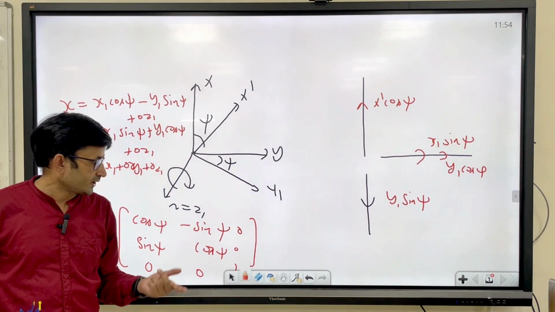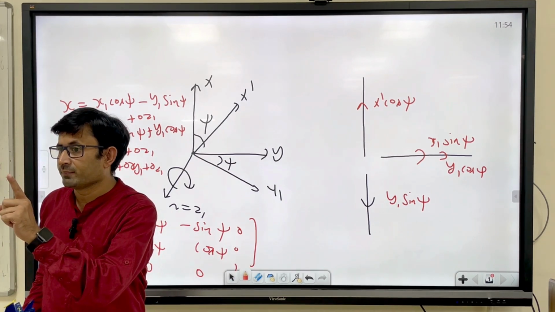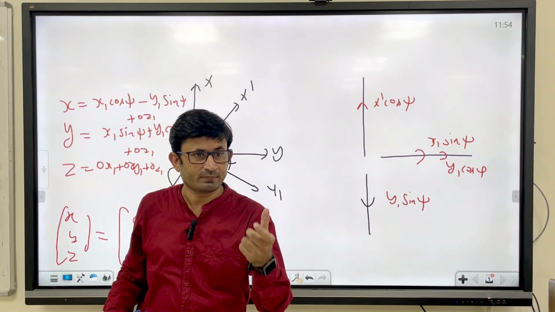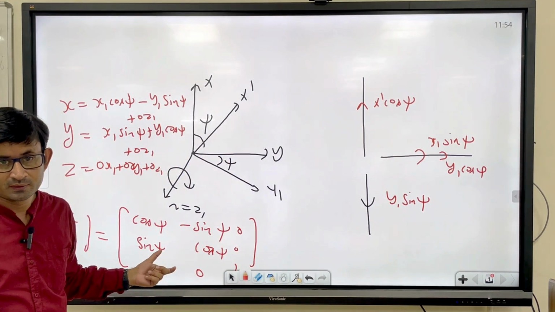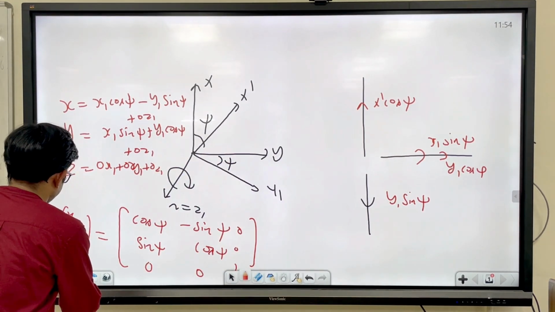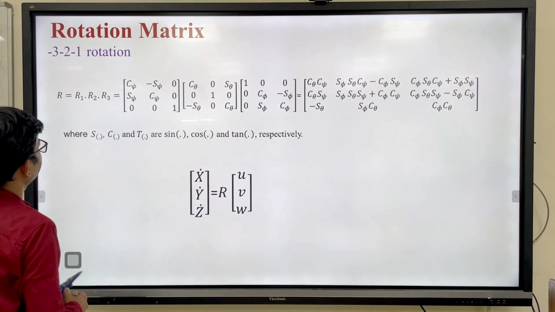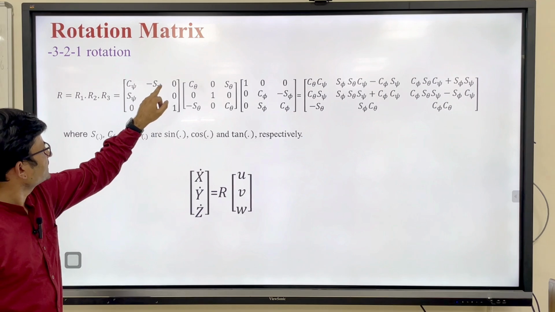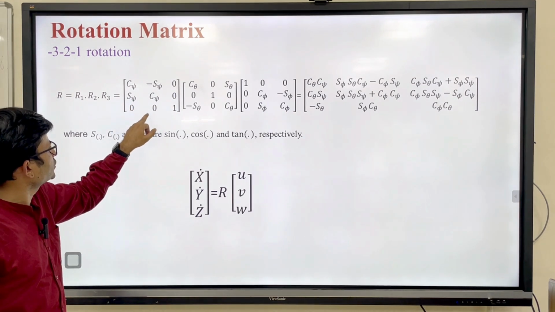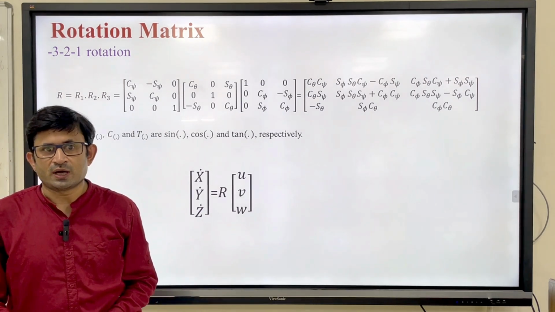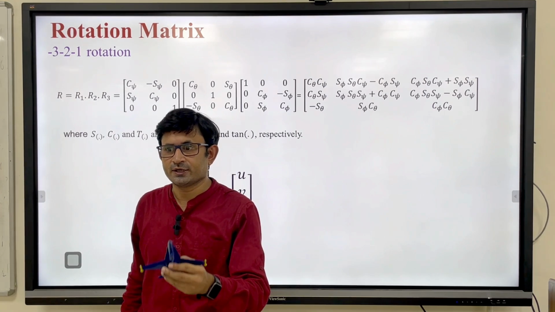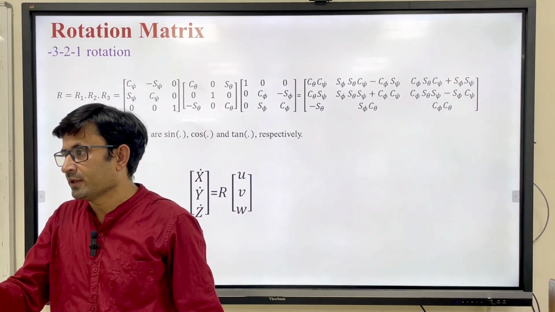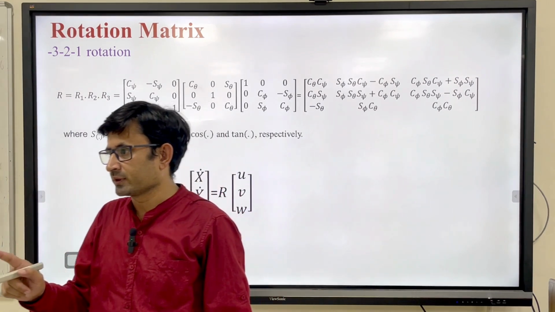And this is a very important property. If you take the determinant, it will be only 1, because as a vector you are rotating, you are not increasing or decreasing it, right? So from the mathematical perspective the determinant will be 1, and that is the same as I have written here: c psi, that means cos psi, minus sin psi 0, sin psi cos psi 0, 0 0 1, right? So always take a model in your hand and try to rotate the aircraft, then you will not be confused about which axis you are rotating about, what angle, and what rate, right?